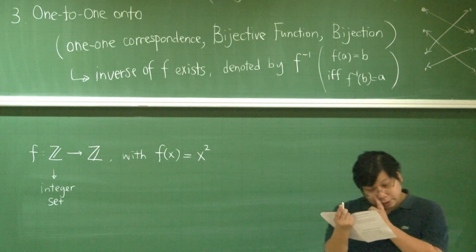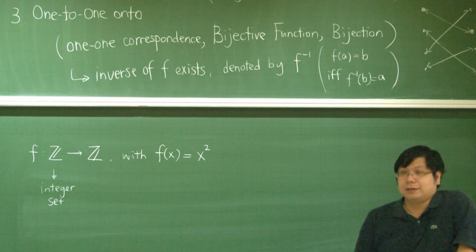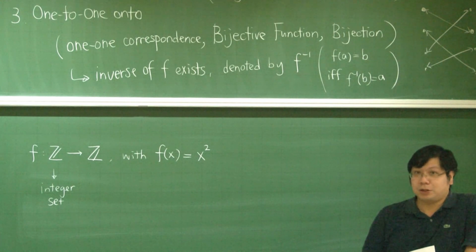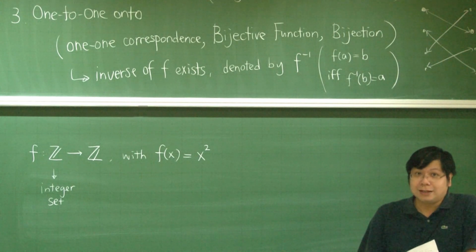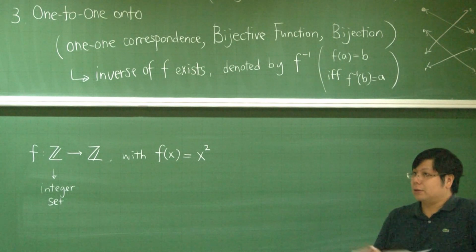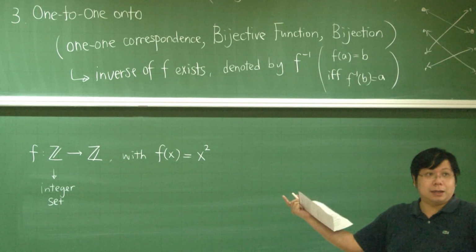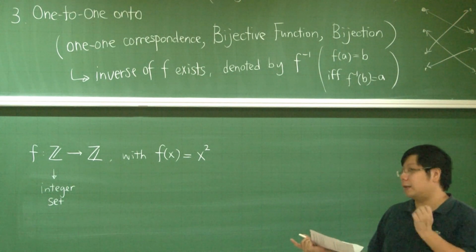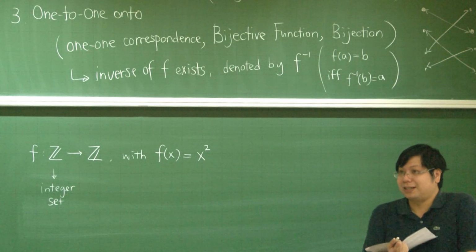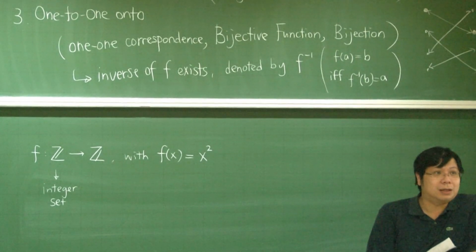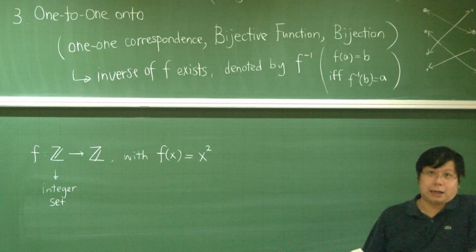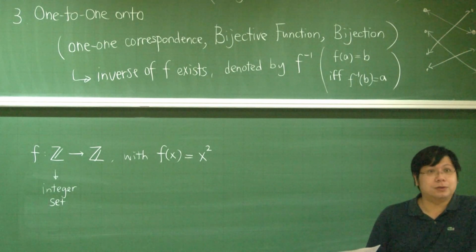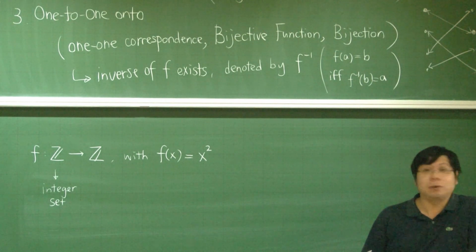So is this function a one-to-one function? Is it an injection? Injection means it cannot be 2-to-1, it cannot be 3-to-1. So on the right-hand side, for one thing, will there be multiple things on the left-hand side mapped to it? If this is the case, then it is not one-to-one. Is it one-to-one? No, this is not one-to-one. You give me an example why it is not one-to-one. Okay, plus or minus 1, they map to the same number, right? So it is not one-to-one.